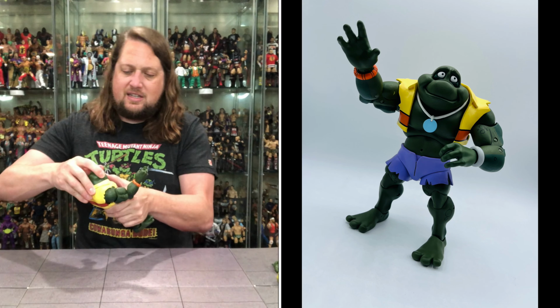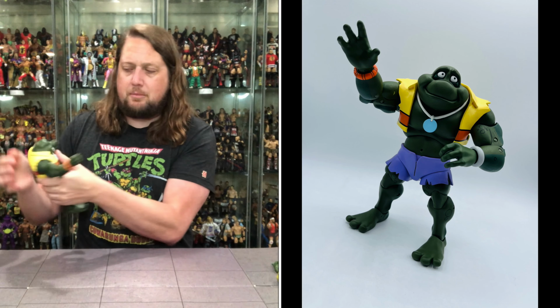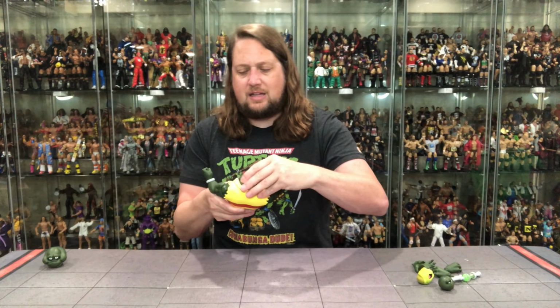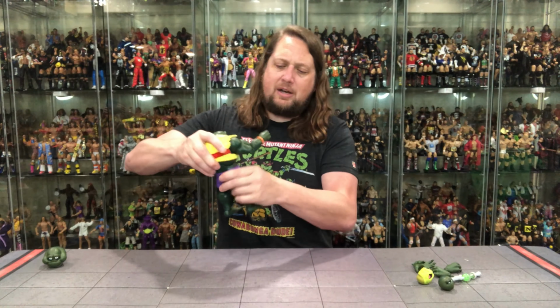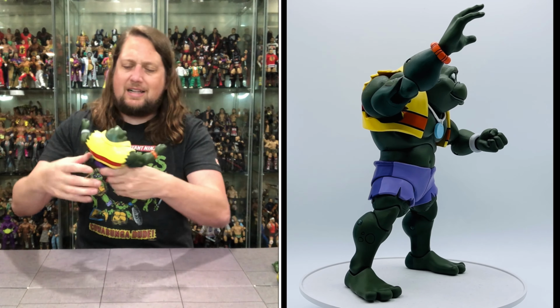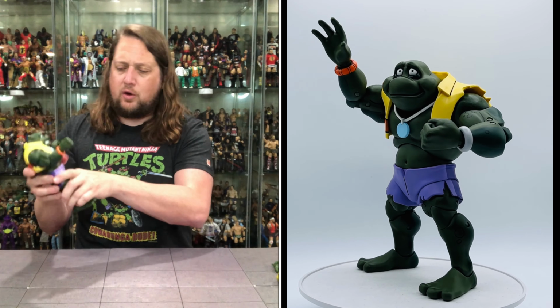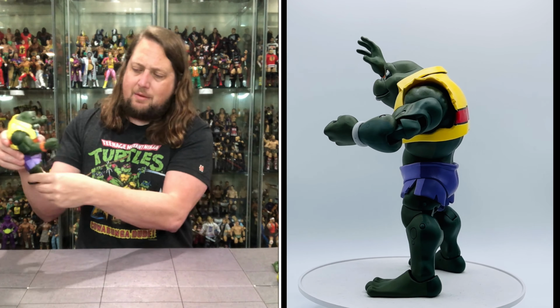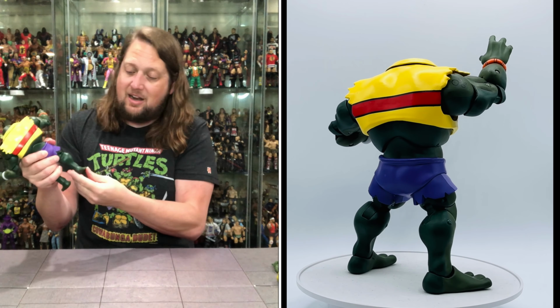Oh, I didn't notice this until right now. You get some jaw articulation. Not a ton of movement, but a little bit of movement out of that jaw, so I'm here for that. That's very cool. You get the hula hoop at the top, a little bit of articulation, a little bit of the traditional waist articulation as well. Some decent frog splits for a guy of this size and magnitude, of course. You do get a little thigh action right there. You do get the double jointed knees once again. Very tight joints again on this guy.